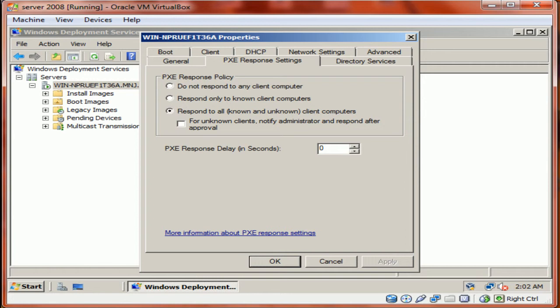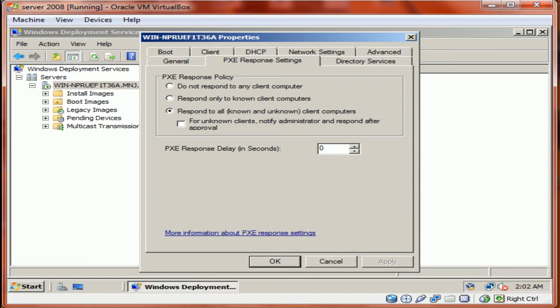You can respond to only known clients after having set them up in Active Directory, or you can respond to all, which is what we did. But you have to have admin approval if it is an unknown machine. Otherwise, when you boot up the machine, I have to go in the console as administrator and give the OK.